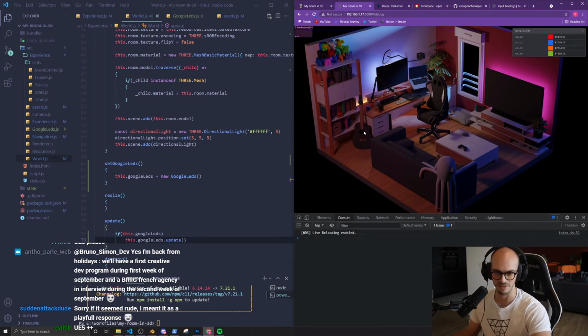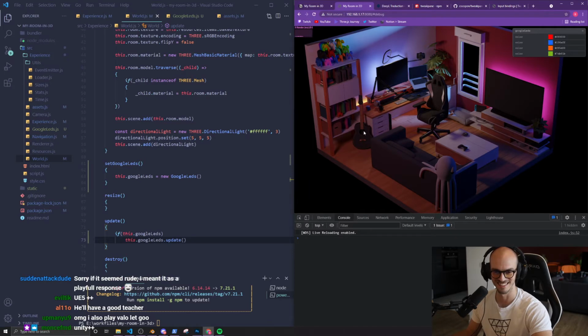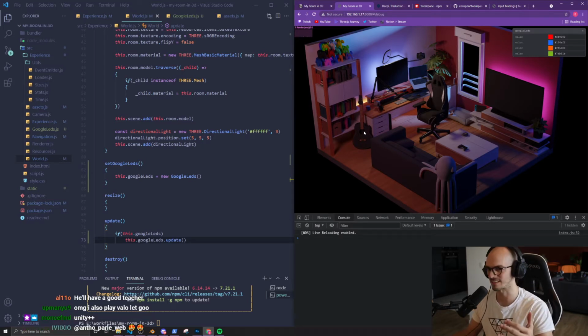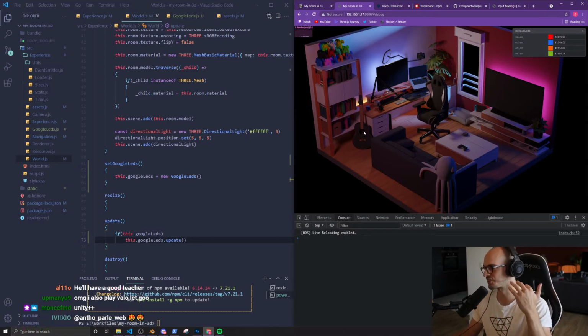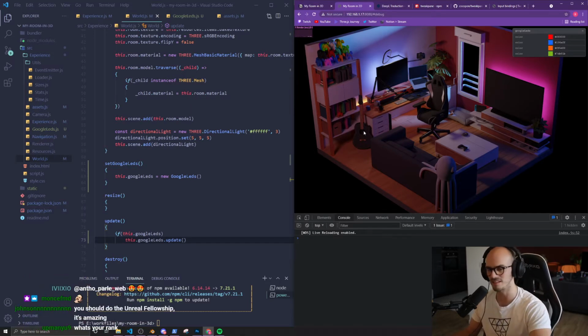I mean, it has a playful response. Unreal Engine, let's not start the fight. Unreal Engine, Unity. Valorant? Yay. I really like Valorant. It's clean. Like, the game is really clean. You can change your crosshair. The maps are baked, very simple baked. I mean, they did a good job, I think.